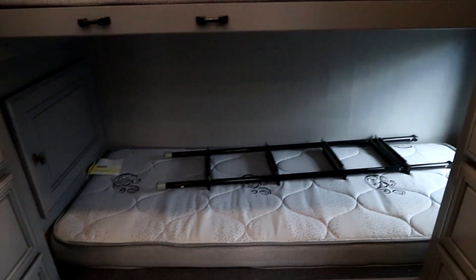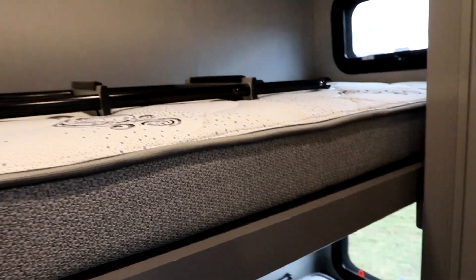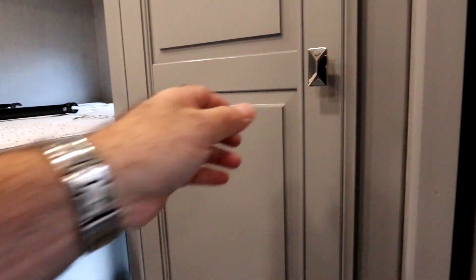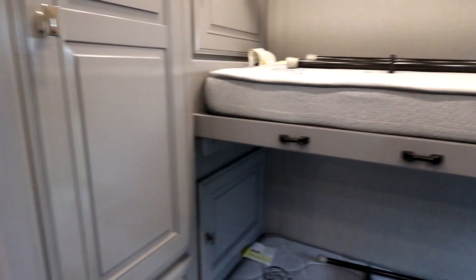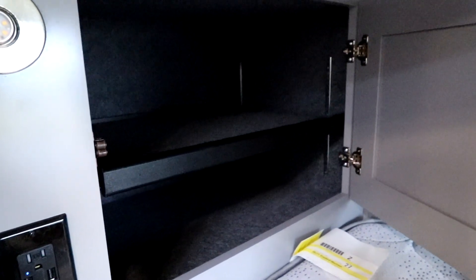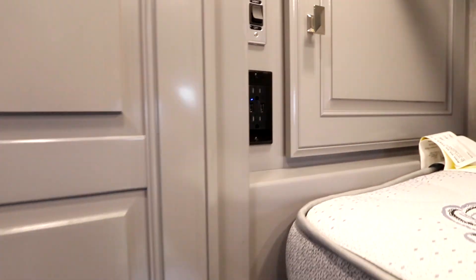And of course, our bunk beds — we have two bunk beds here, both with windows. If you're not traveling with the kids or grandkids, the top bunk flips up and out of the way and becomes a hanging closet so you can store extra clothes back here. We have more storage tucked to the side with drawers, and on the other side we have wardrobe storage for your two guests — because this is where coaches fall short; they throw bunk beds in but where do you put everybody's clothes? And there are even more storage nooks inside the bunk itself to put more gear — somebody's really been thinking about utilizing all that space.